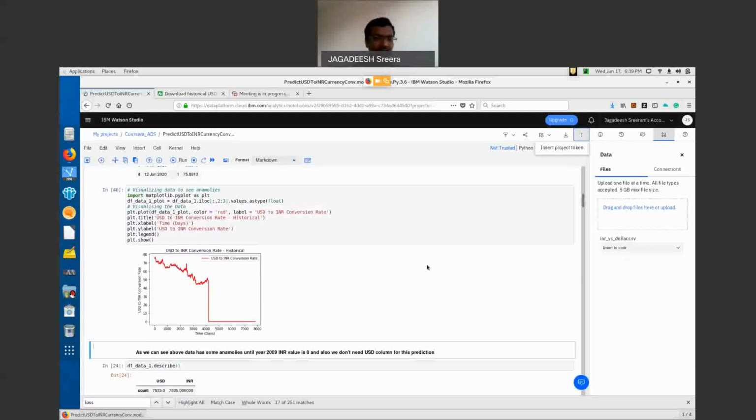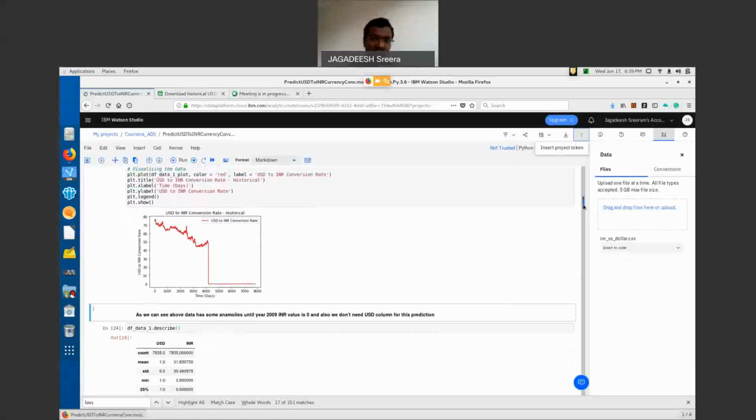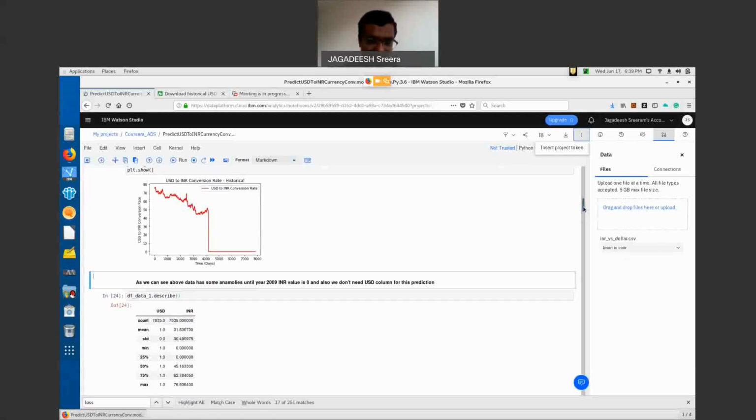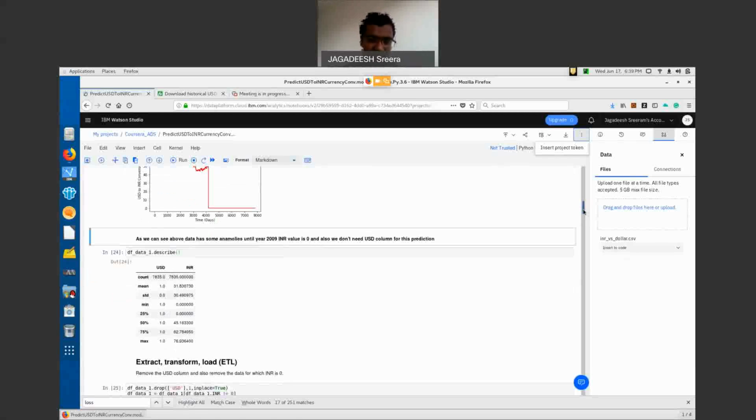Actually the INR value is 0, so the data is not even valid. So if you train your system with this kind of data, you will get skewed results. So data cleaning is a critical step in this case, and also I don't need the USD value because it's always 1. Because I'm actually predicting INR, I don't need it. I can always take that as 1.